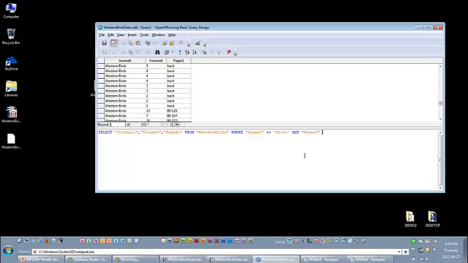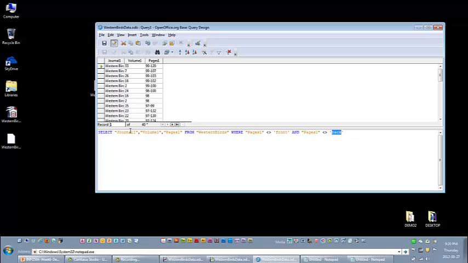Pages 1 does not equal back. And when we hit run, and if we sort by descending order, we'll notice here that both the records with the term front and back are now filtered out.